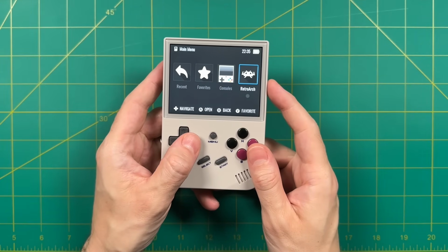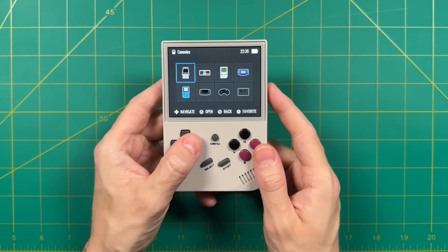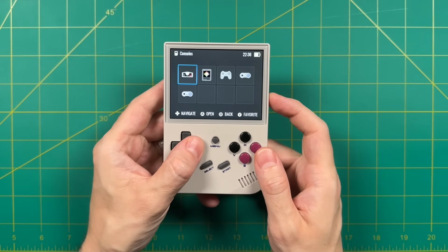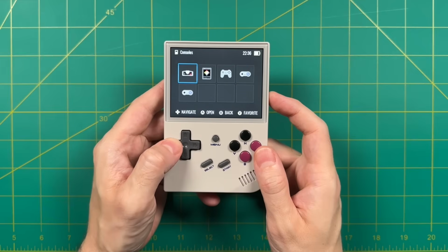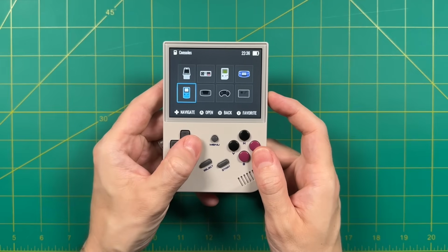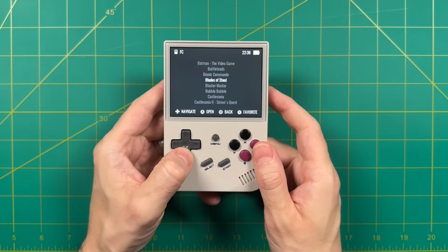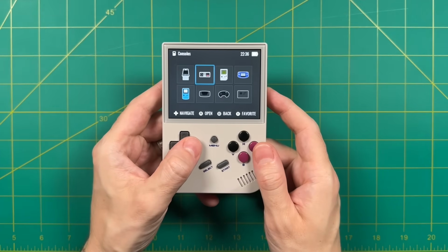Now, the only consoles that are going to show up in your menu here are going to be the ones that have ROMs inside their folder. And so I only have a sampling of different systems right here, and that's because these are the only systems that have games inside their folders. And the whole navigation experience here is very intuitive. You would just go to the system and then find your game and then load it up from here.